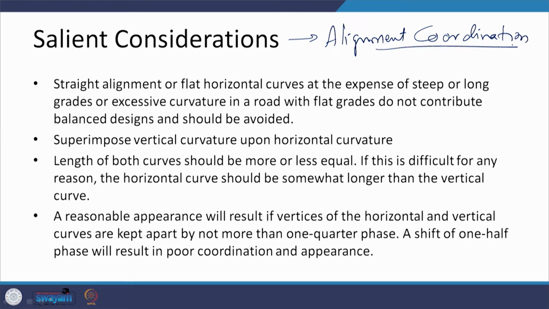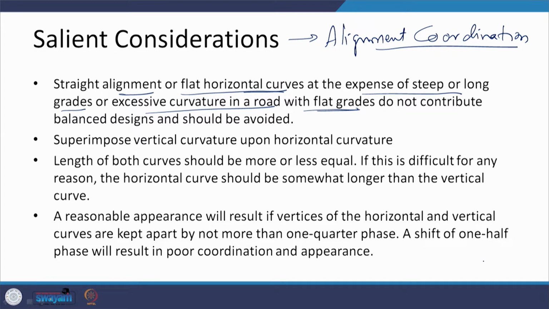So, there are various features, various considerations which need to be taken care of. A few of the things, if you remember, we talked about when we were discussing the other things previously. So, we are going to take the things forward from there. First of all, a straight alignment or a flat horizontal curve at the expense of steep or long grades is not going to contribute to a balanced design, or excessive curvature in a road with flat grades, this is also not a good thing. So, these need to be avoided.